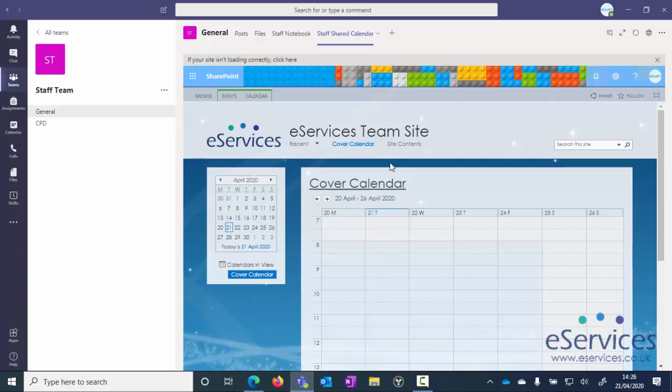Now, when you add this calendar, you may find that a logon box appears. Log in with your credentials. This will not log the calendar in for everyone with your credentials. So everyone who joins the team, when they first click on the calendar tab, it will probably come up with a logon box, and they will have to put in their email address and password, and that will put your calendar onto a team.